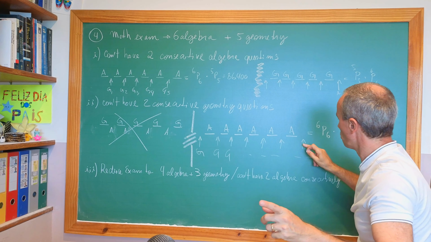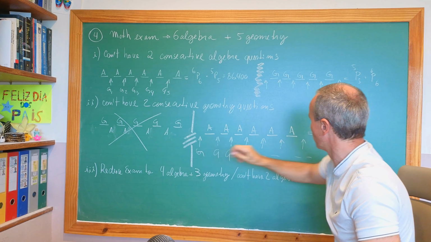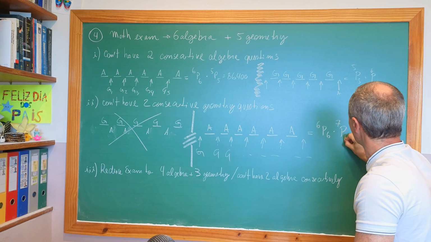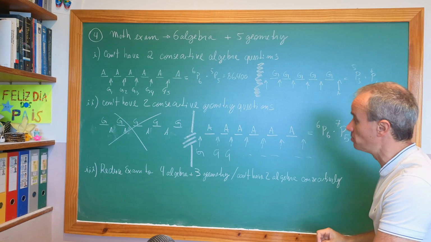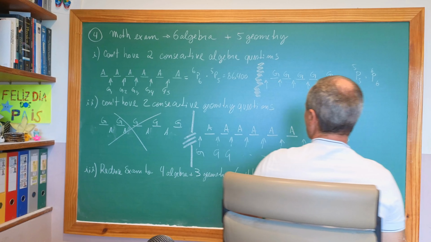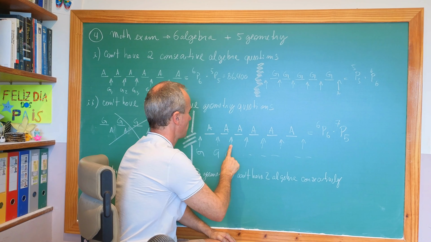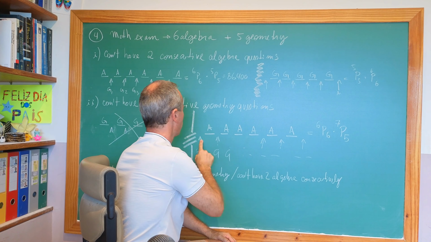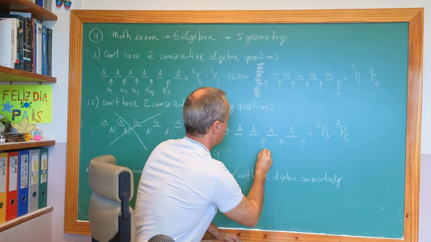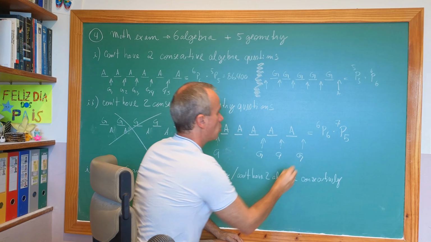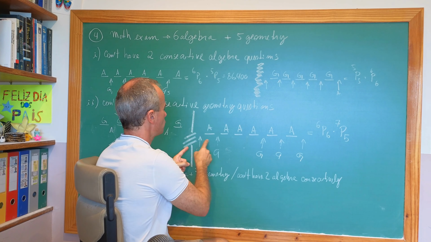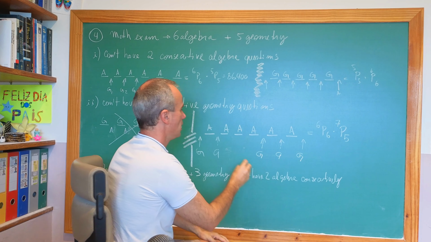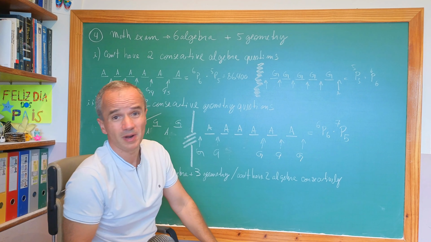How many places? 1, 2, 3, 4, 5, 6, 7. I have 7 positions, but I can only pick 5 of those. Why? Because I have 5 geometry books. All right? Yes. What's going to happen? Imagine that I don't pick up this and maybe this. So 1, 2, 3, 4, 5 geometry. You see? Imagine I have this. Okay, no problems. All geometry are spread out. You see? There is always an algebra between them. You see? I can have algebra together, no problems. Nobody said anything about the algebra.